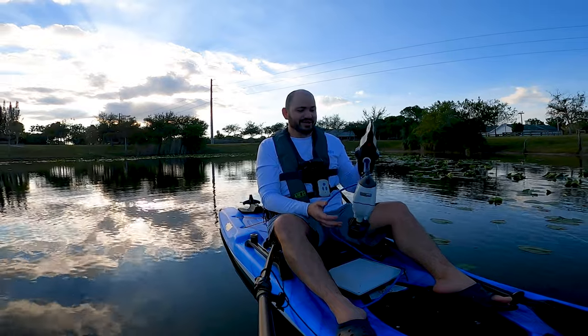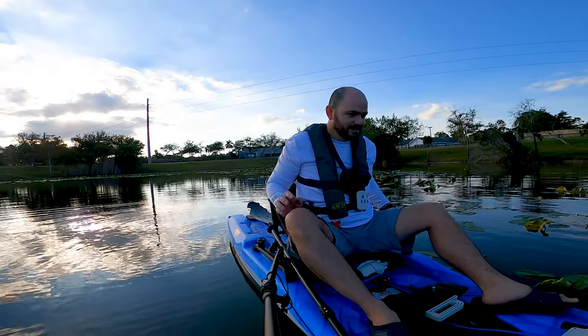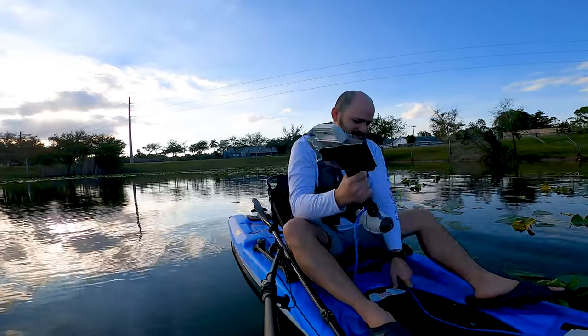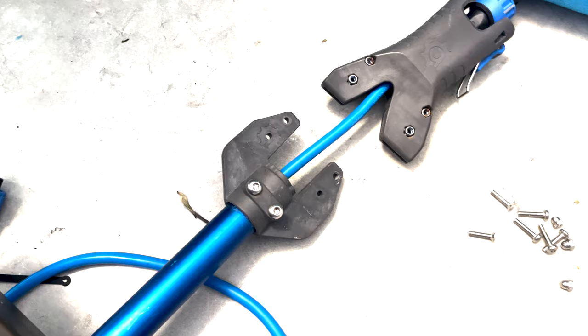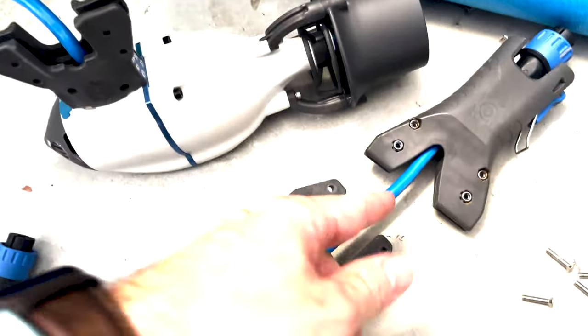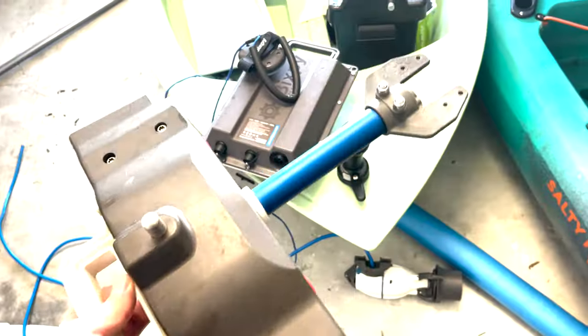But dude, we're gonna get to use the Bixpy. I put the battery in the front. Now, we're gonna go ahead and plug in the Bixpy right here. I took my old adapter. I removed the cable. That's why you see that hole there. And I removed this piece here that was holding the Bixpy. And now with the J2, it's easy to connect. And the amazing thing, what I really love about this setup right here, is that it's grab and go.